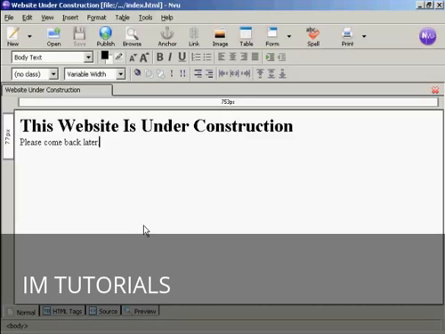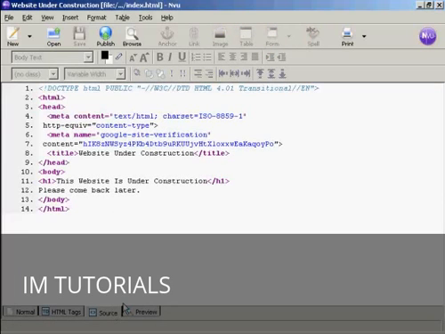Okay, and I've just put together a simple HTML page. This is actually a brand new website, so there isn't anything on there other than the placeholder that's been put there by my hosting company. So I've just put together this simple little HTML page that shows that the website's under construction. And I'm using NView, which is a free HTML editing program. And if I come down here so you can see the source, you'll notice I've put this meta tag in here in between the head and end head tags. So now all I need to do is upload this to my website so that Google can verify it.